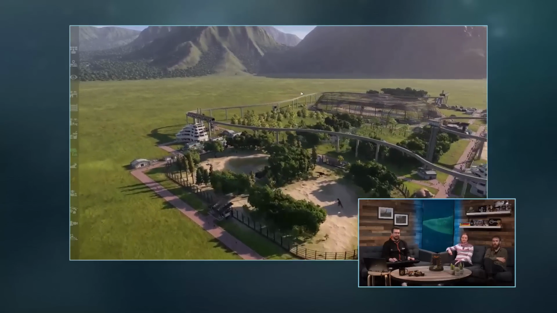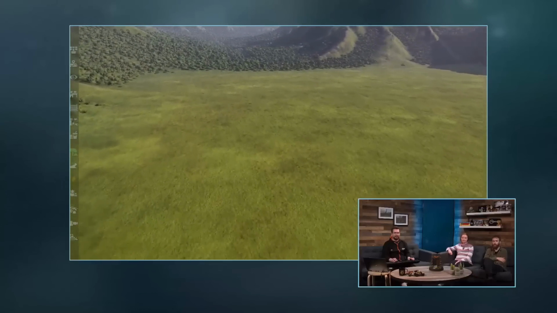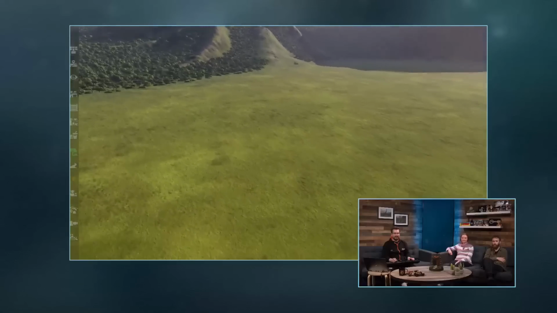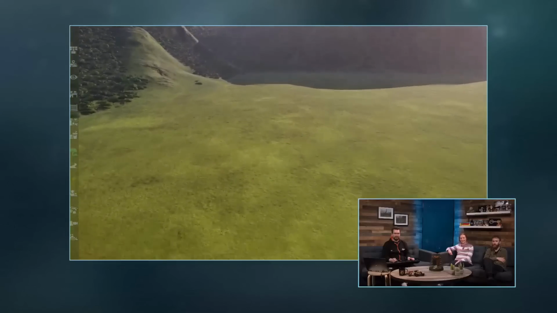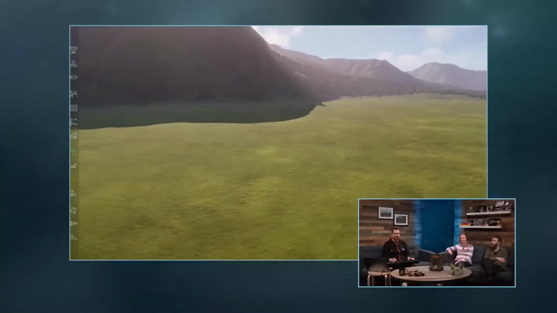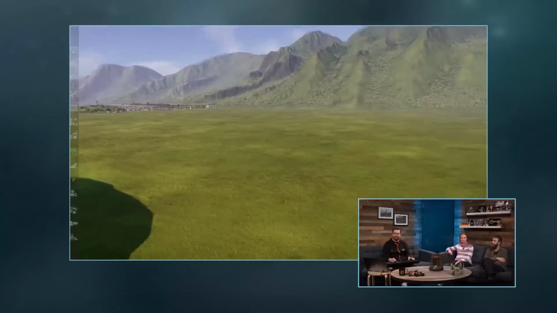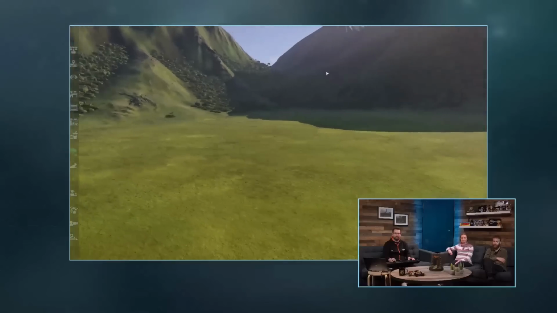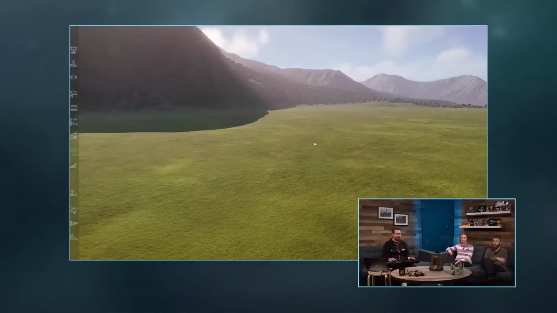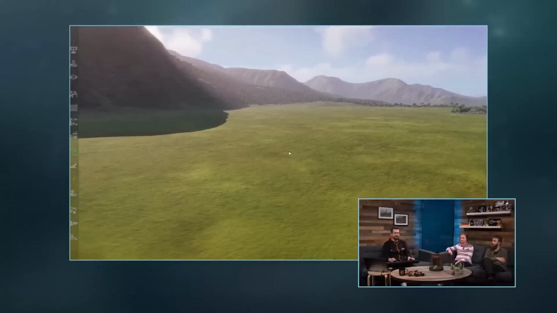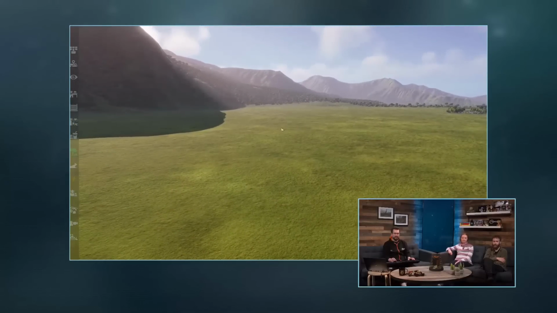Yep. So I think there's a lot of buildable space because, as you can see with the camera here, and I know there were some questions about what the maps will look like, the environment is what you see. It is a sort of mountainous. I think this is the Sorna 93 square version. It looks like it, yeah. So yeah, the day and night cycle will affect shadows and all of that.